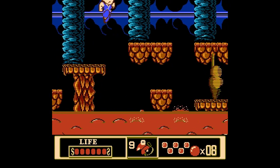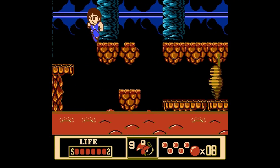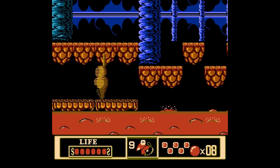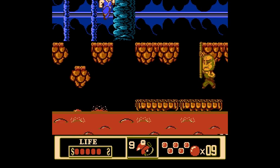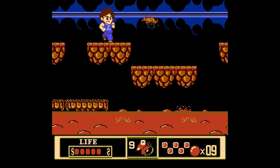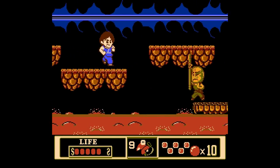And these crumbly things. It's very, very well indicated that it's going to fall out from under you. If you ever played a video game, you would notice. And even if you hadn't played a video game, you would notice. Yeah. The lava also doesn't kill you. It just burns you and takes 1 damage.